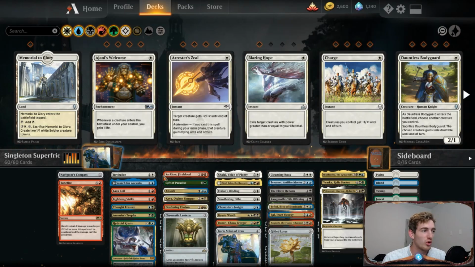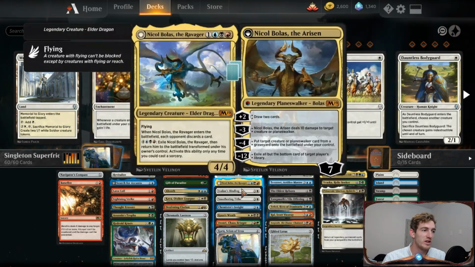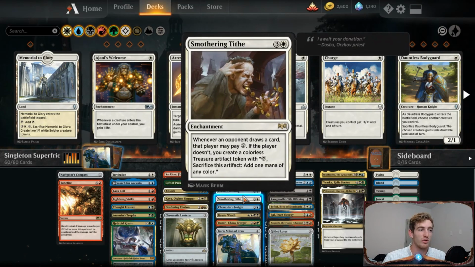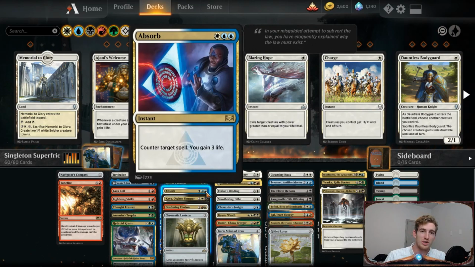So we do have control things like removal, like Lava Coil, Lightning Strike, Thought Erasure, Assassin's Trophy, Ixalan's Binding, even Smothering Tithe is in here. I'm running one Absorb. It's the only counterspell in the deck, and I wanted to play it because sometimes we like to have it near the end of the game, really, to protect our Planeswalkers. Like if they're gonna play an Immortal Sun or something ridiculous like that, we like to have an Absorb later on in the game to kind of deal with that.